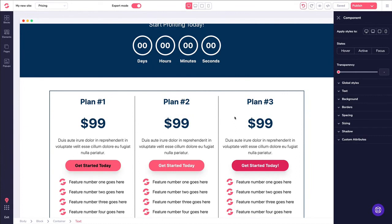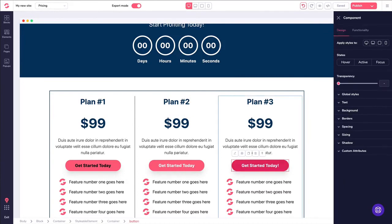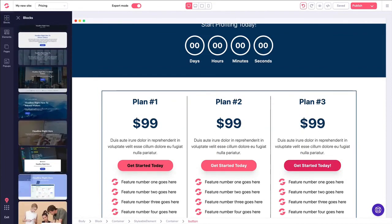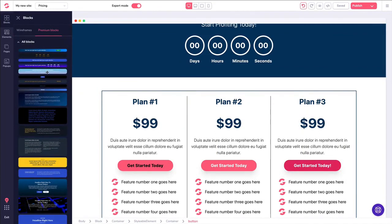We're going to have tons of integrations with every email platform that there is out there, and Zapier and all those different things. We're going to have tons of designer blocks that you'll see over here. We're just adding more and more as time goes on. We have plenty for you to get started with. We have over 450 in the back. We have 2 full-time designers working on this.